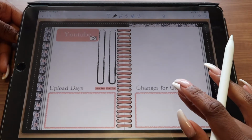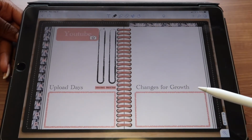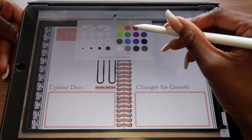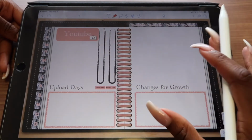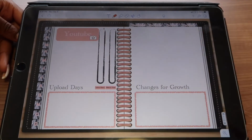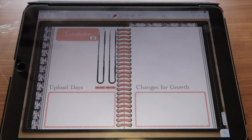This section I made to personalize my planner to be more successful for YouTube. Basically my plan is that I have the things that I want to accomplish with YouTube specifically, because this is something that I want to grow with and do better with, and create better content for you guys and just empower and inspire other Black women and women of color.